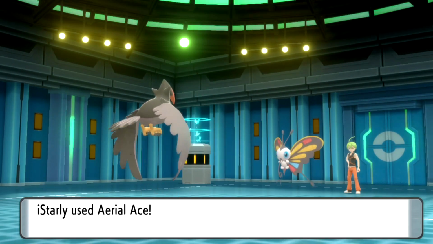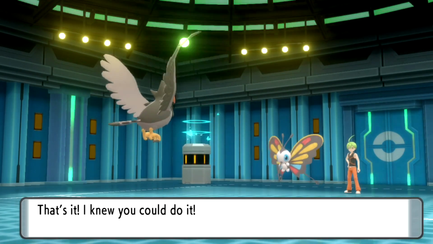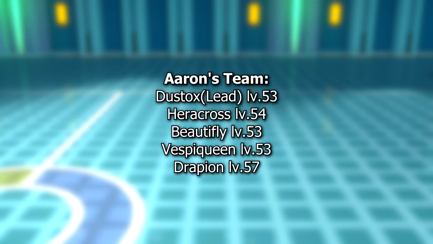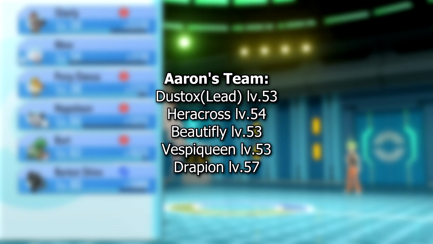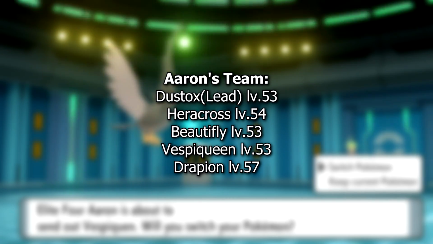The first trainer that you're going to have to fight in the Elite Four is Aaron, and he is the Bugmaster of the Elite Four. His team consists of a Dustox at level 53, a Heracross at level 54, a Vespiquen at level 53, a Beautifly at level 53, and a Drapion at level 57.